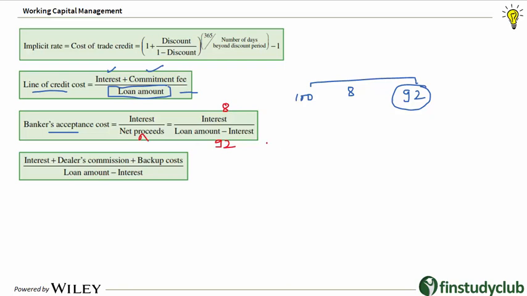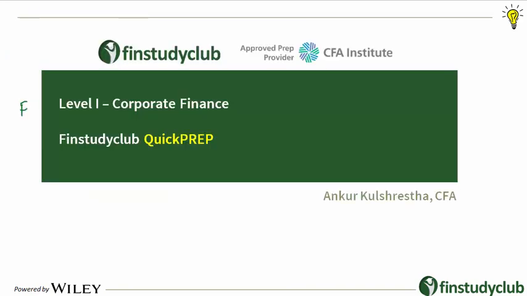However, in case of line of credit cost, the final loan amount is 100, the interest is going to be 8, and let's say the commitment fee is 1. So you will now be able to appreciate the difference in the denominator much better. We have another thing called loan amount minus the interest. Exactly, this is the same thing that we are talking about here. So this again becomes your net proceeds. This appears to be a little confusing, but do them a little patiently.